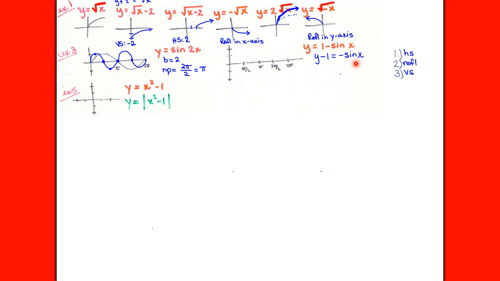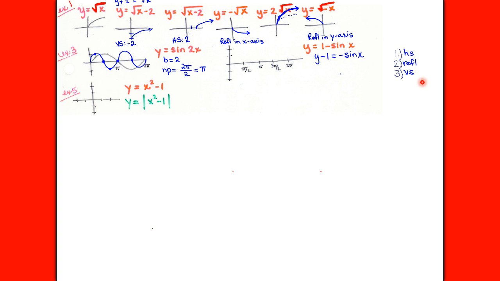Now, I've not seen this in a math textbook, but we talked last year about the fact that there is a definite order in graphing, that if we don't follow a particular order, that we won't get the right graph. And I'll show you that in just a second on this function. So that order that we established last year was we need to horizontally shift first, then reflect, then vertically shift. It's easy because it goes in alphabetical order, HRV.